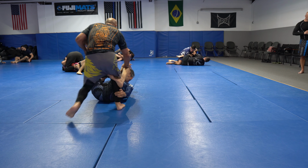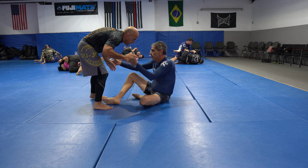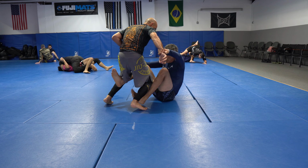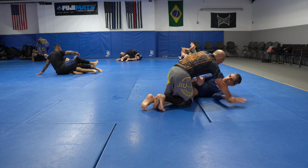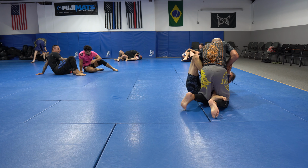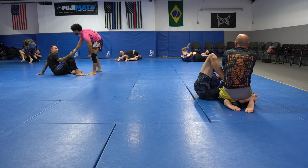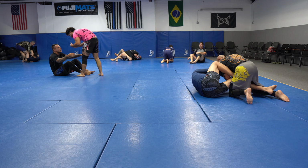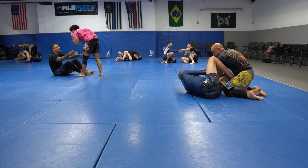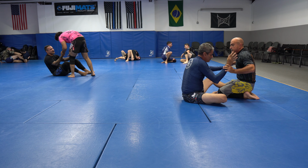So, still feeling him out, really haven't done anything offensive, being polite. But I'll tell you, he's going after it. He's a white belt. He's using that white belt strength and athleticism that he thinks he needs. Oh, that's Jonathan with the black rash guard in the background. He's an amazing black belt. Half guard player, big guy.